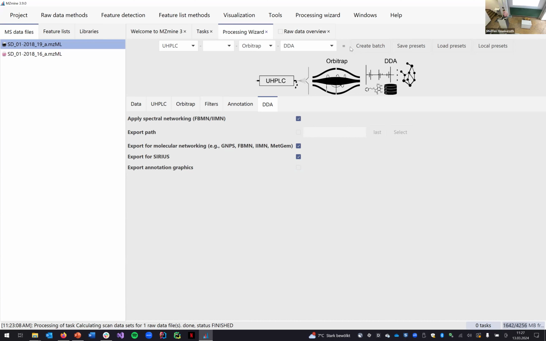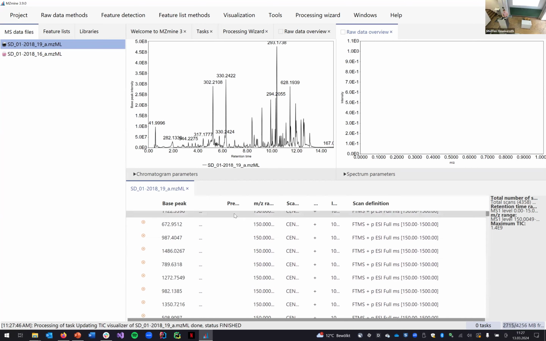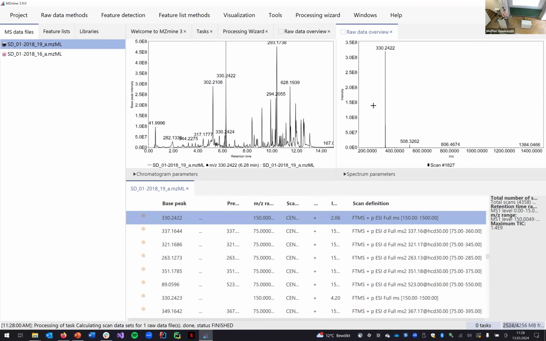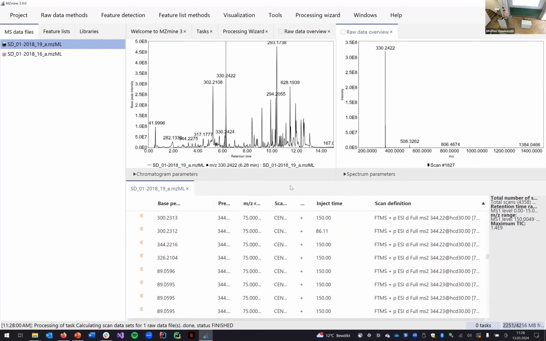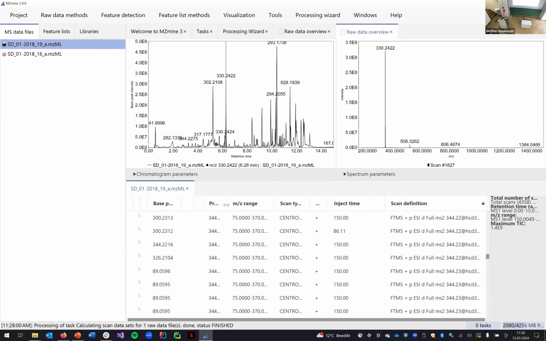What the question was, why I select DDA here and not DIA, and what the difference is. So in data dependent acquisition, the instrument isolates, or rather, data dependent and data independent are about the acquisition of MS2 spectra, so fragmentation spectra. What the instrument does is it looks, in one spectrum, at the most intense compounds, and it will select the precursors which you want to fragment.